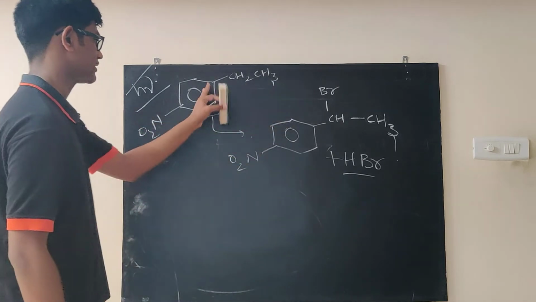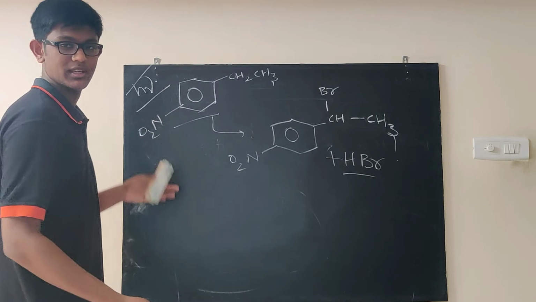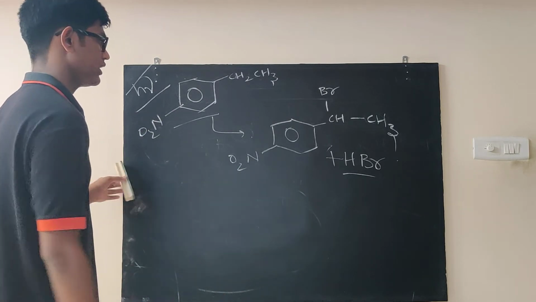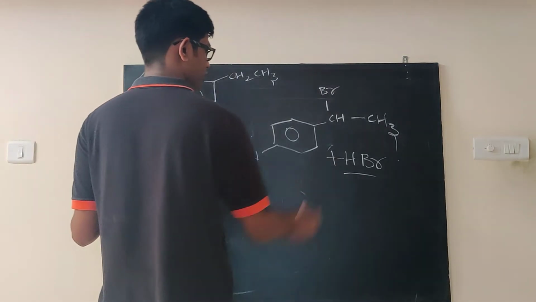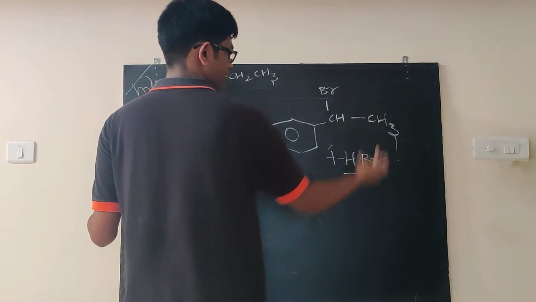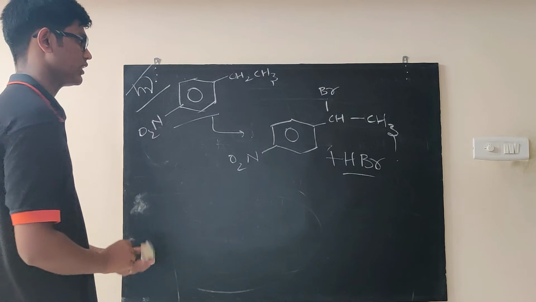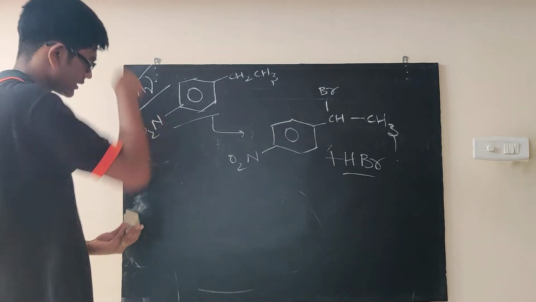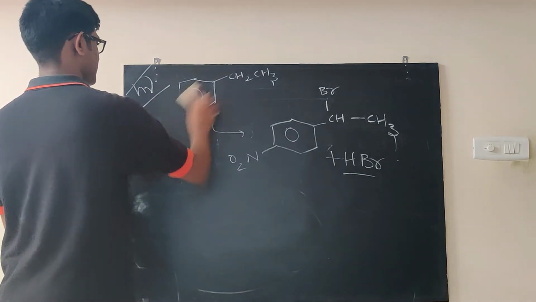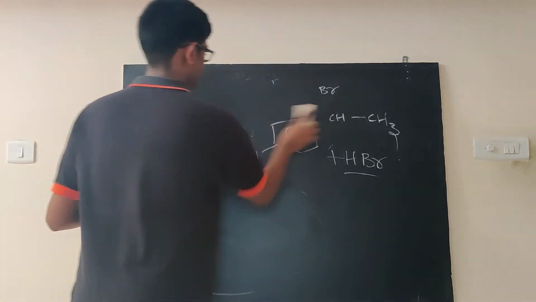So 5 bromines can attack this, and some of these guys can be left unreacted, all that stuff can happen. So this is not exactly the correct answer because you can have 2 bromines, 3 bromines and so on. But if you just assume one molecule, this is the answer. Okay, so that's another thing, but that's not a very important thing to keep in mind.